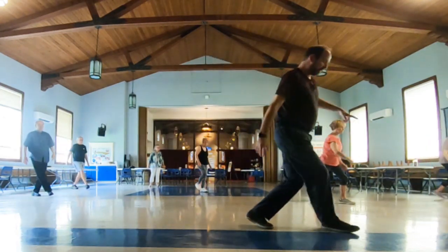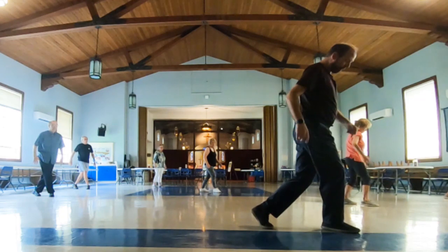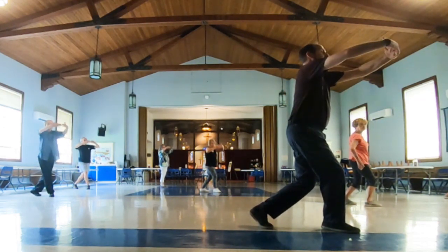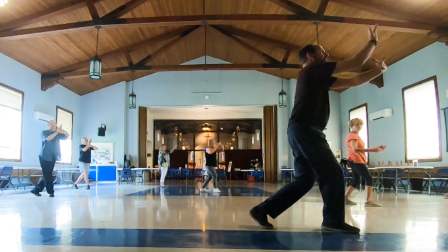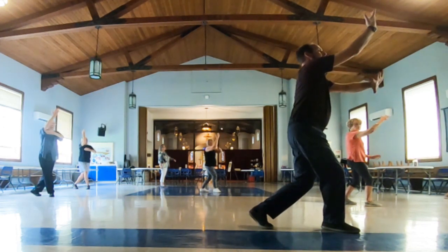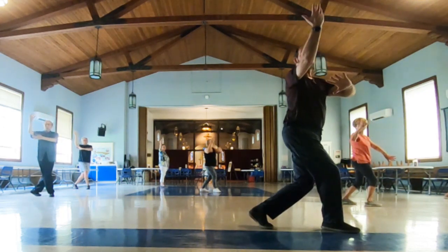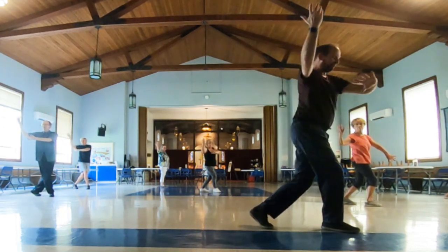Step to the left. Feet are in the right spot. My toe, my knee, my hip all point together. Sink the hips. Here's my needle. Thread the needle. Push the palm. Relax the shoulders. Twist your spine like a rope. So that's the next one.